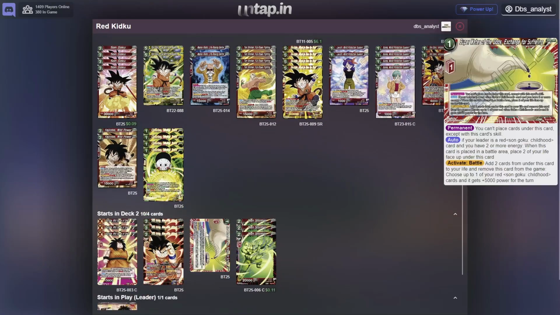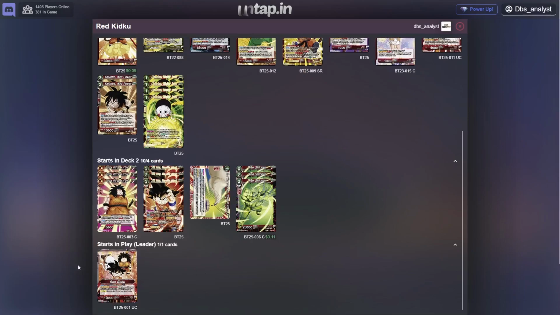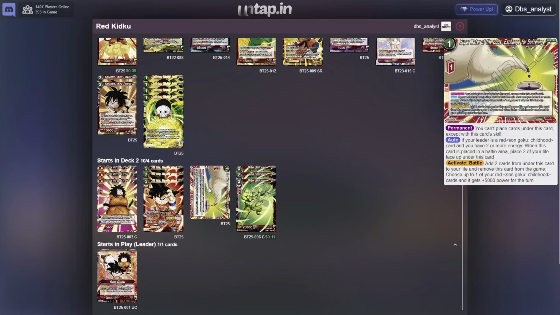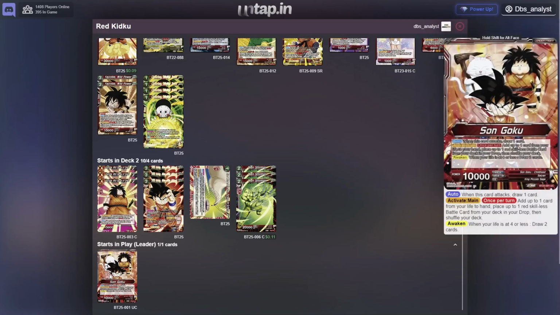So you want to play this as early as turn 2 when you're trying to awaken. In actuality, you're going to be taking 2 life on the front side when you're going first or second. Then on the next turn, you're going to be using Goku's ability to dump yet another vanilla skillless card from your deck to your drop area, taking another life, and then using this card right here to give you a false 2 life loss, getting you down to 4 life so that you can draw 2 cards and awaken back on the back side of this.